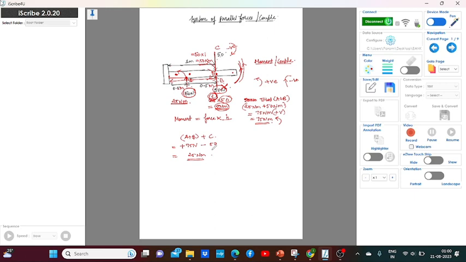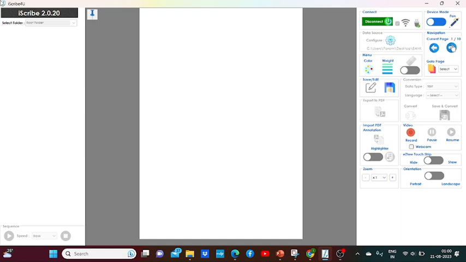So this is the general definition of couple, the resultant of couple. The next topic that we will be seeing is system of coplanar forces. We are having this question from the system of coplanar forces. Here they are saying determine the resultant of parallel system of forces. Again I repeat, determine the resultant of parallel system of forces.